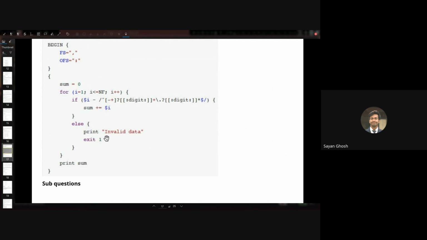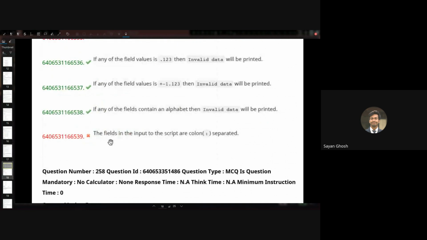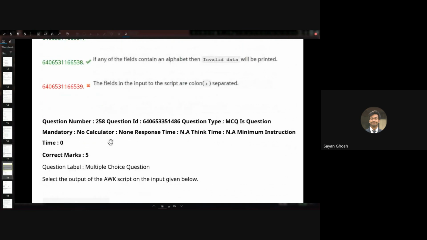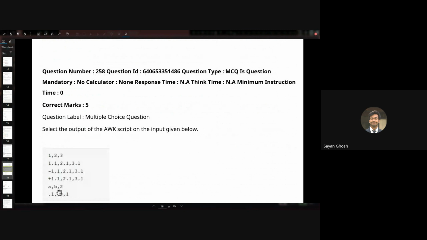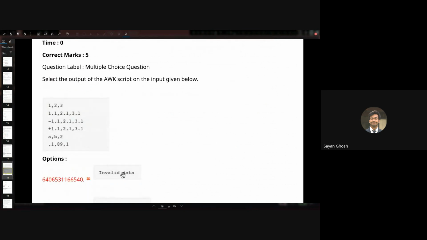But exit means it will stop the entire script totally. So with exit 1, it will exit awk and return the exit code 1. It will not go to the next line anymore. For the next one it should have printed invalid too, but because the first one itself is exiting, it will just print invalid data once. So let's see. Obviously the first one is not correct.